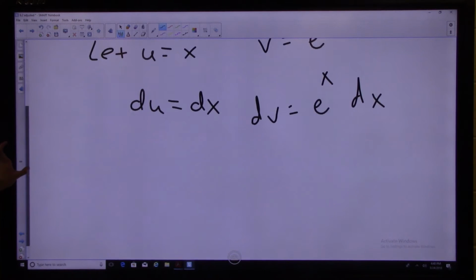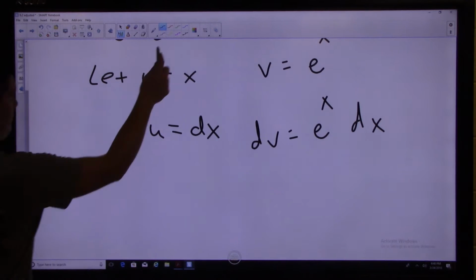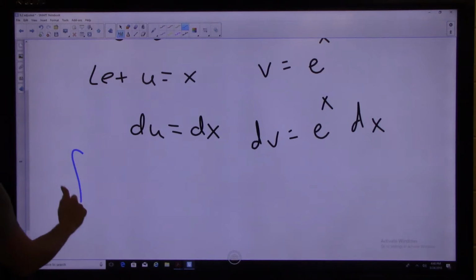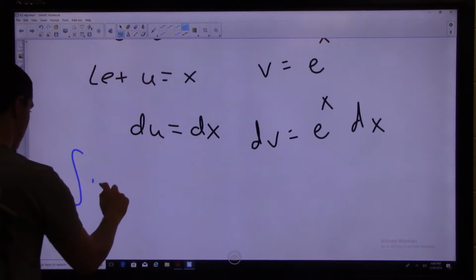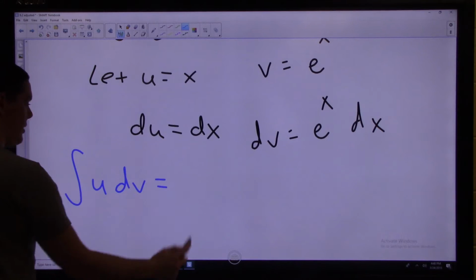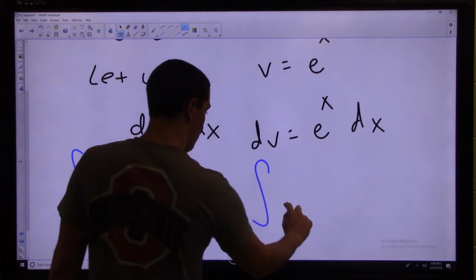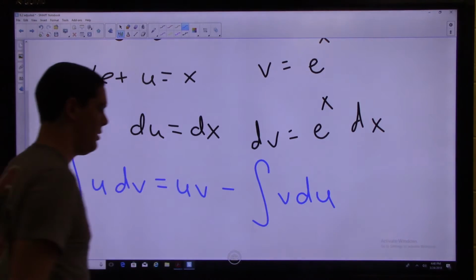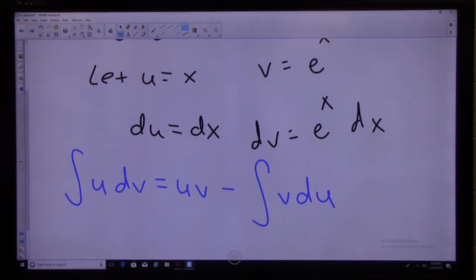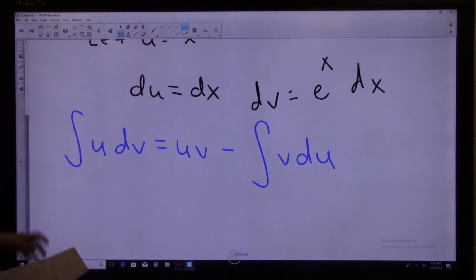Now all we have to do is apply the formula. So let's do it. Let me write down the formula so I don't have to keep flipping back. So I believe the formula was the integral of u dv is going to equal uv minus the integral of v du. Makes me think of voodoo, v d u. Kind of, I guess that might be a way to remember it, voodoo.